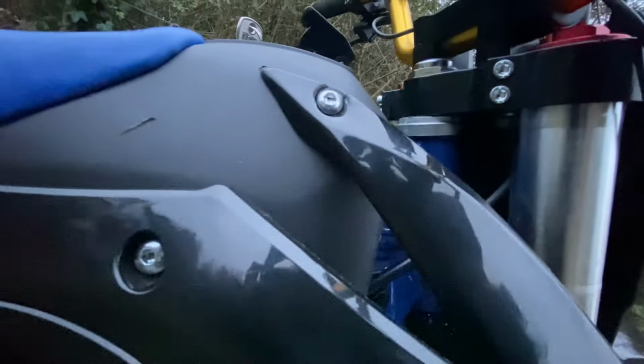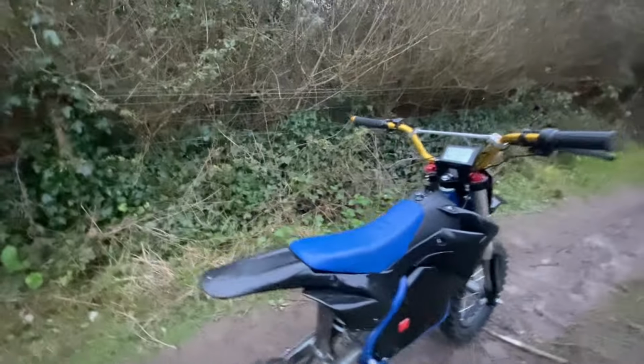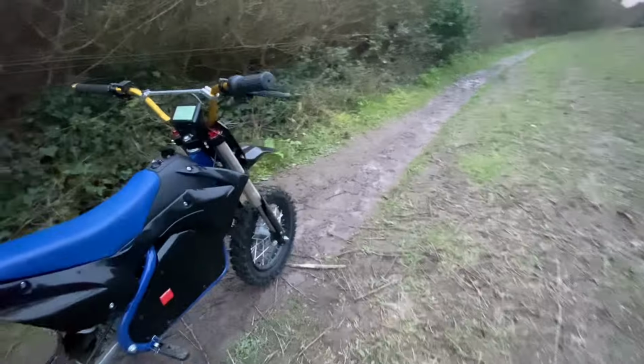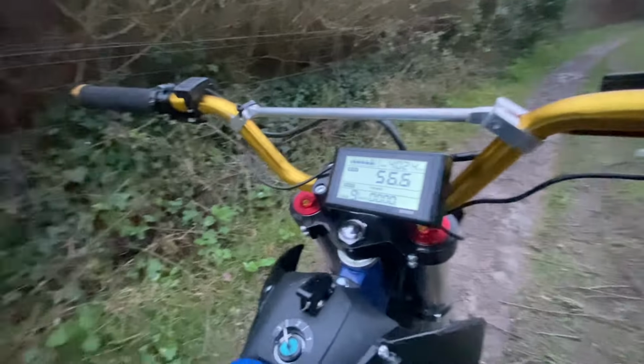And I will give them this here. They're not full welds, but I will 100% big up this company. You can see the weld in there. Normally they come all made out of full steel and badly welded, but this is decent. I'm really happy with this build of it. Obviously it doesn't come with a screen, it just comes with a couple of lights for the battery, but I'll put an SW900 on there because I'm a top geezer.